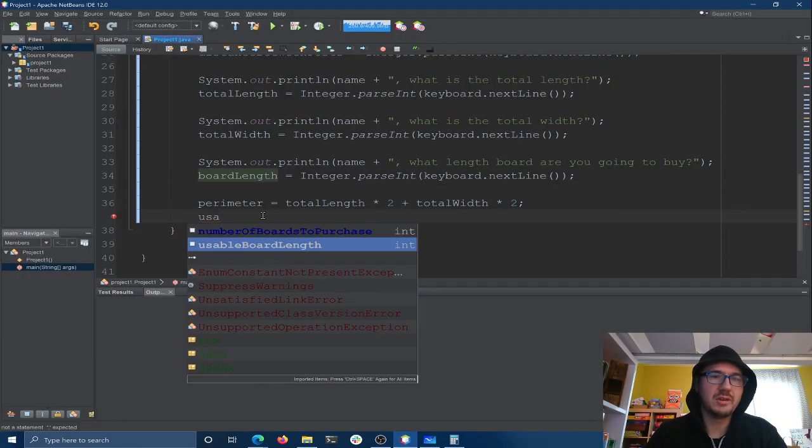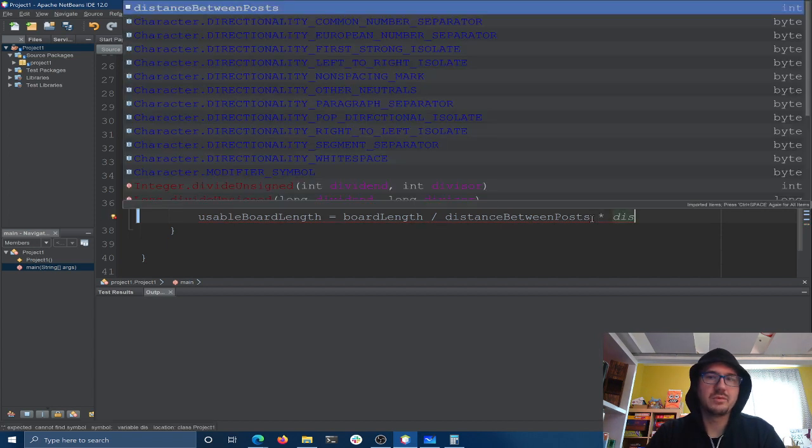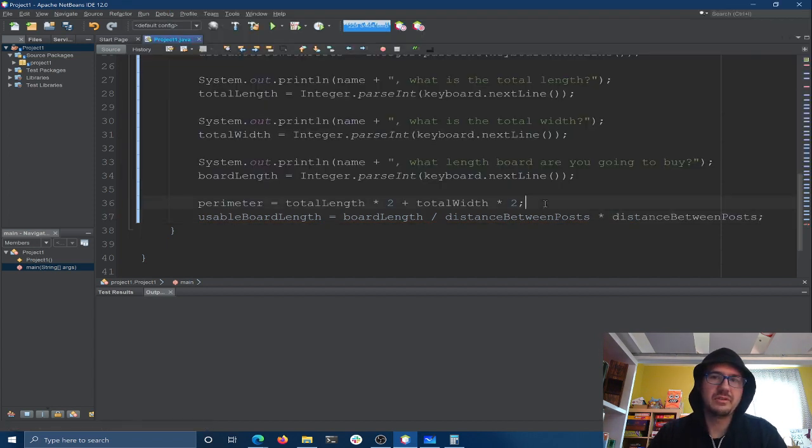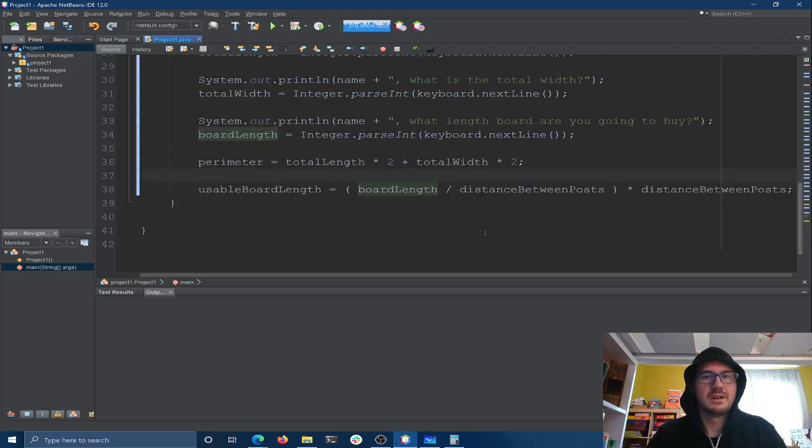We'll have usable board length is equal to, right, we're going to assign it the value of this arithmetic. We're going to take board length divided by post distance, right? And that's integer division, so we know we're going to lose any decimal piece here, multiplied by distance between posts. So this looks really funny here, and I'm going to force this, we don't need it here, but I'm going to put some parentheses in just to make it clear, right?